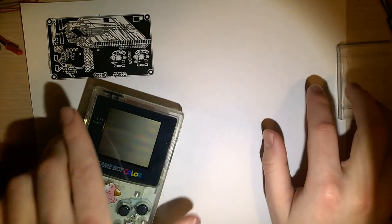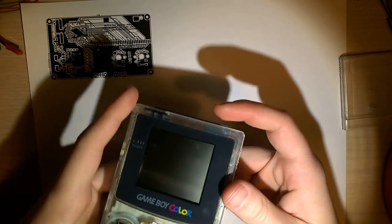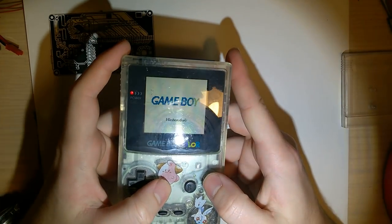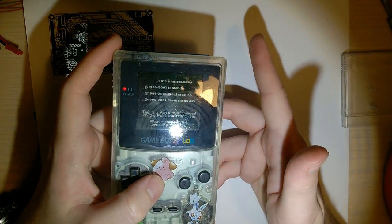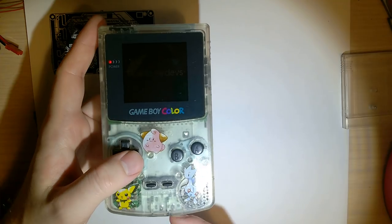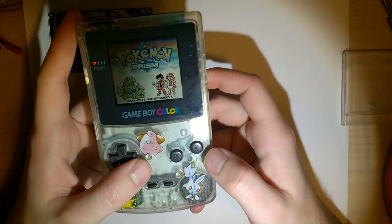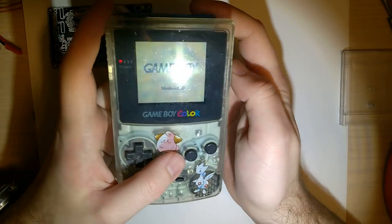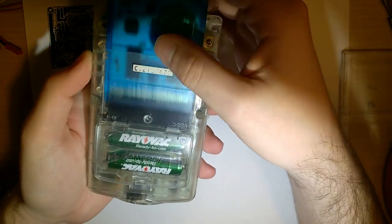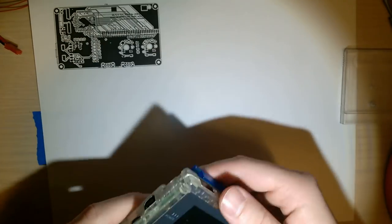I do want to apologize, if I haven't already, for any background noise. I'm sitting right in front of my 3D printer, and it is going right now, printing out a case for another one of my projects. But the Game Boy itself does work fine. It's a little quiet. I don't know if that's the speaker or the headphone jack or the potentiometer itself, but it's not a big deal, and I'm not really going to be addressing it tonight as long as it's consistent. Oh, that's fun. Anyway, maybe I shouldn't be using this Game Boy just because it's not entirely consistent. Well, I'm definitely going to be using this shell, that's for sure.